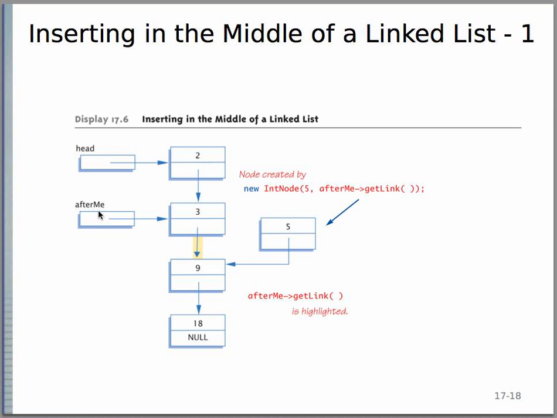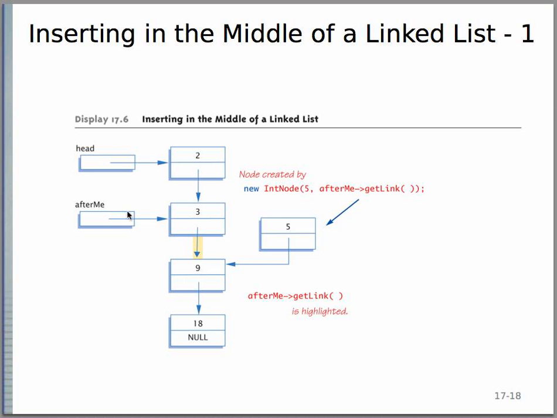You set up a new variable, temp2, let's say, and assign it the same value as head so that it points to the same thing as head. Then say temp2 is equal to, in this case they actually use the name after me, after me is equal to after me arrow link, which takes you to the next node. If you do that again, after me equals after me arrow link, you get to the second node, and so on. So you can go down the list, find the node before the one that you want to insert between.